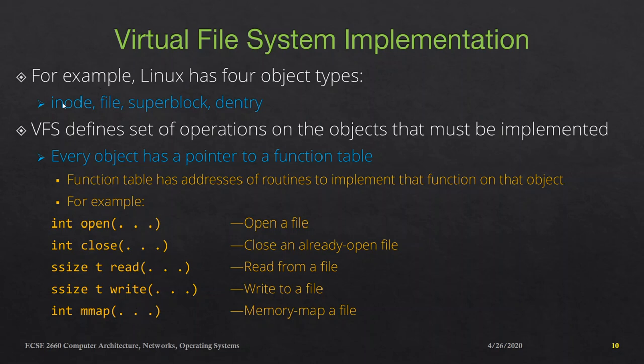So, for example, I could have those 4 objects that go into the arguments for these routines. If I am interested in opening a file with a specific inode object, then I would take that object and place it in the arguments here. So those are some examples of a function table. All right.